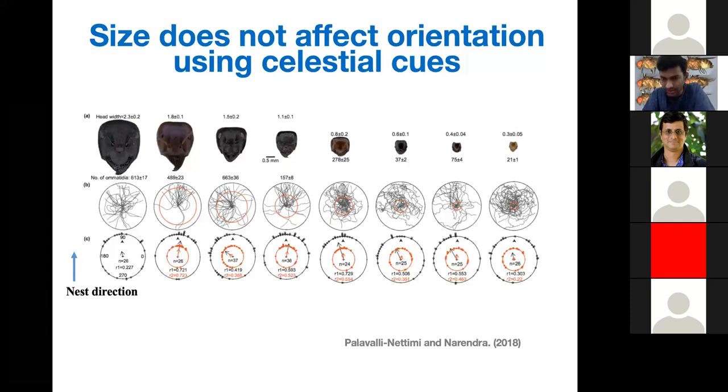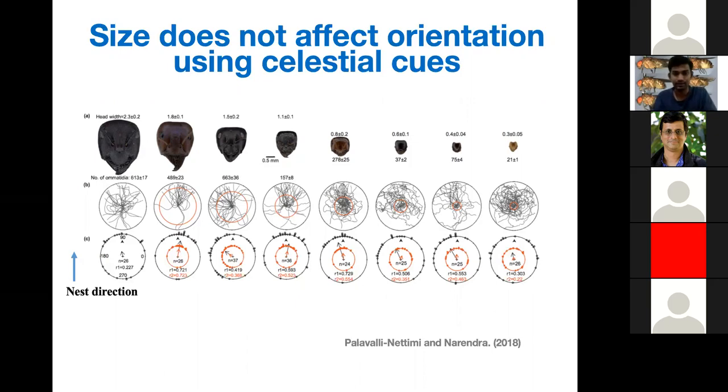You can orient, but you need to be able to detect the pattern as well. So if your sensor is so weak, then it might be hard for you to precisely know this is the direction that the polarized pattern is showing me. In addition to polarization, something that I didn't mention is they might actually be using a lot of other celestial compass cues as well, which includes the sun's position, and other cues like chromatic differences, chromatic patterns in the sky. I cannot specifically say they're using polarized light in this case.